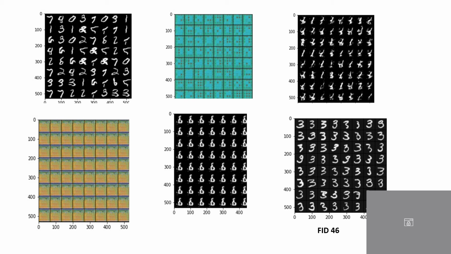So the images on the top left represent the actual fake images generated by the generator. On the top right, we have images generated when we do not use shared information. On the bottom center, we have images when we use only the shared structure. The top green image represents the output of the task-specific network, and the yellow image is the output of the shared network. And on the bottom right, we have the test image with an FID of 46.